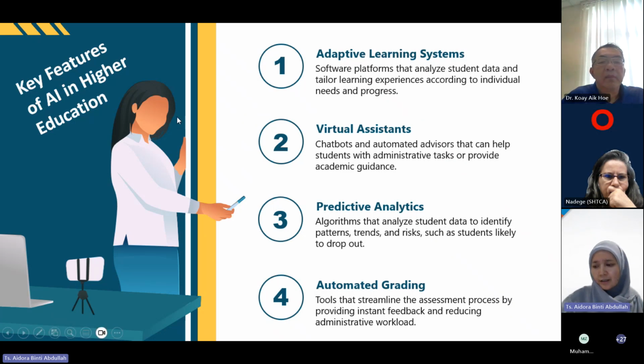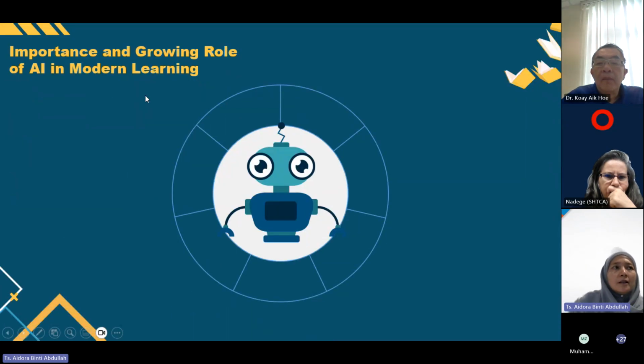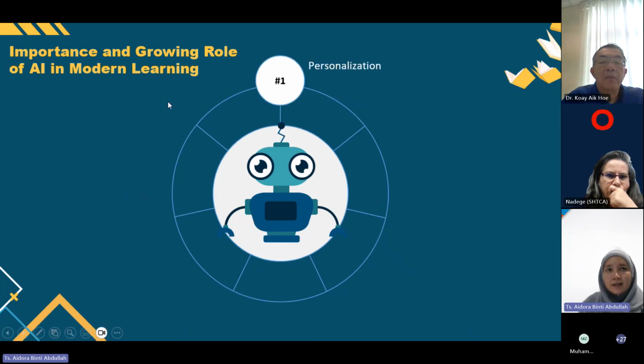Now, what are the areas that show the important and growing role of AI in modern learning? One of the key areas is that AI provides personalization. AI can adapt the different learning experiences of individual students.